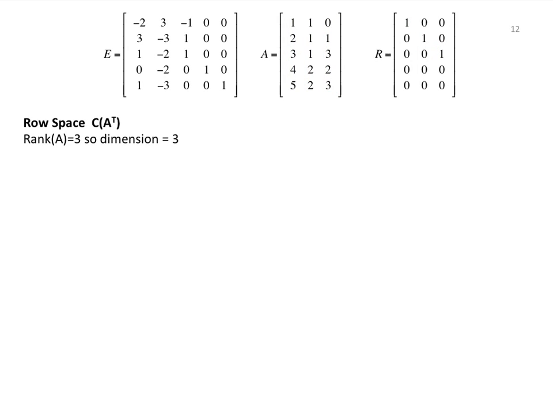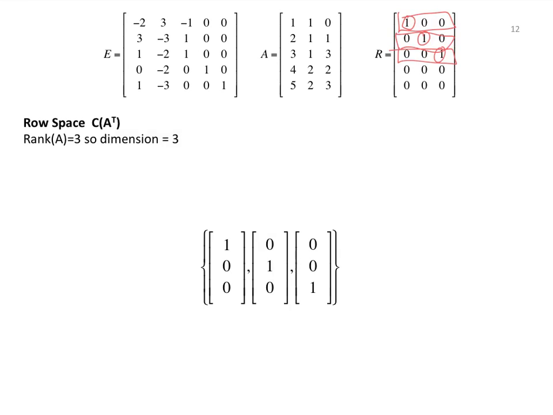So on to the row space. Again, rank is 3, we have 3 pivots, and we just take the pivot rows. So our pivot rows, we just take these 3 here, and that is just the standard basis. That's kind of nice. That makes our life easy. There's a standard basis sitting here, and the standard basis is the basis for our row space.